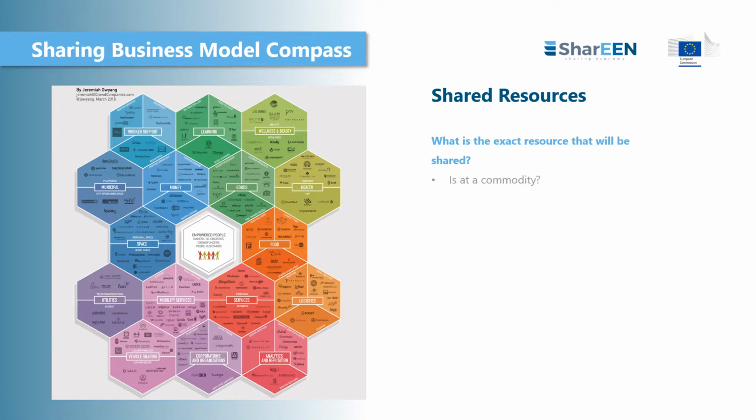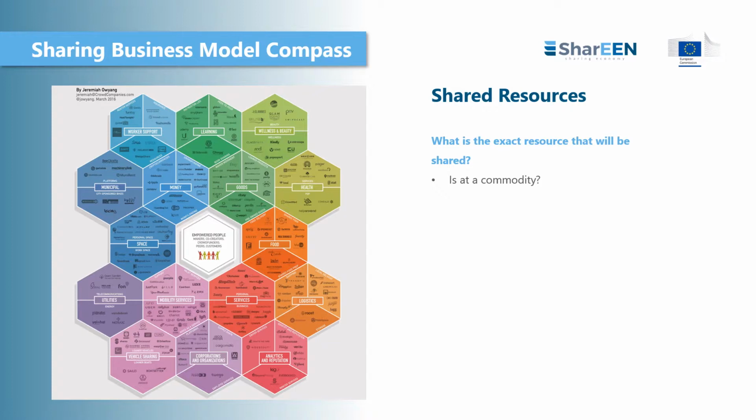Lastly, it is important to understand whether your shared resource is a commodity or not. Commodities are resources which have few characteristics of how they differentiate, whereas non-commoditized resources can be very different from one another. Amongst other things, this influences the way in which resources are presented on a platform and how the matching takes place.